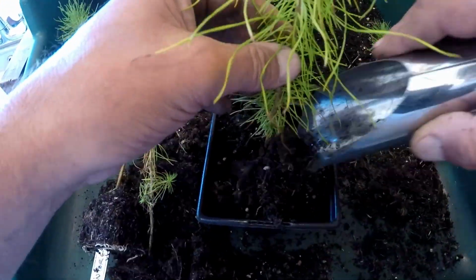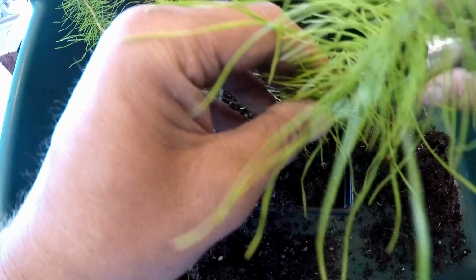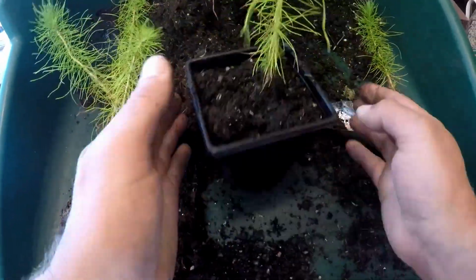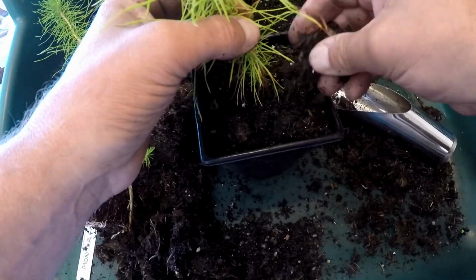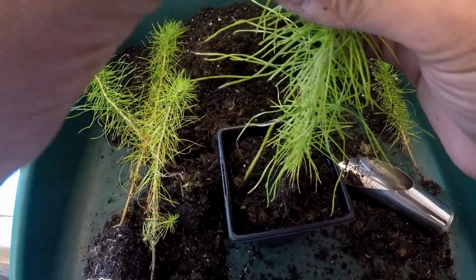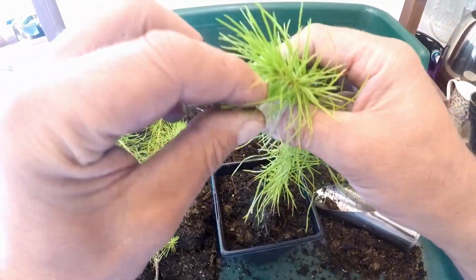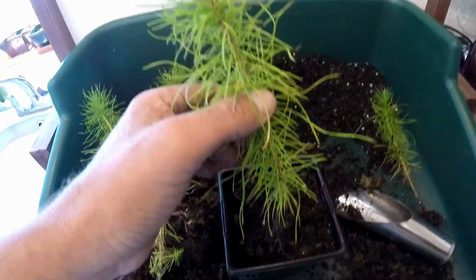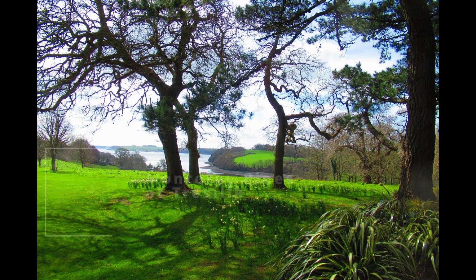watered. I think they're between 6 and 8 inches high, so I've not grown these before, and I haven't got any that I'm growing at the moment, so I'll be very interested to see how they grow. But the tops are still extending nicely, although they've got no side shoots as yet.